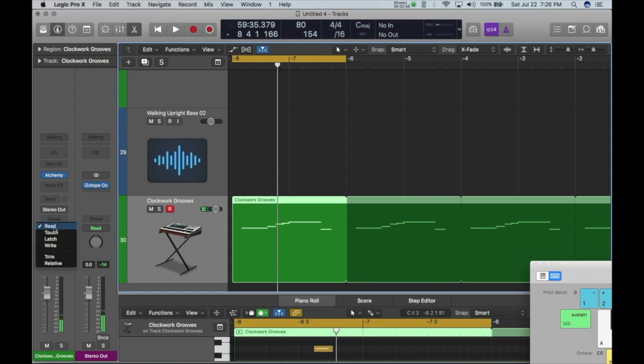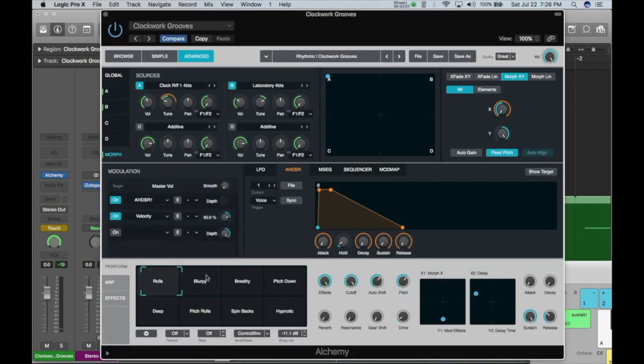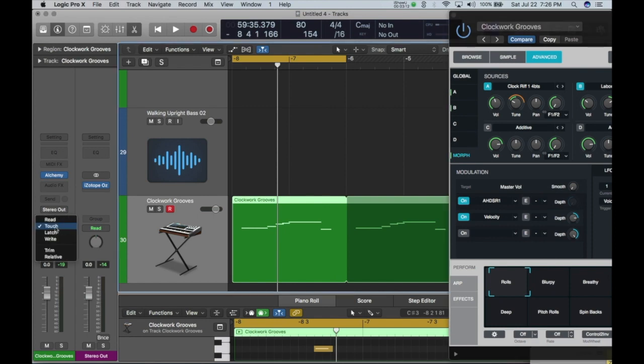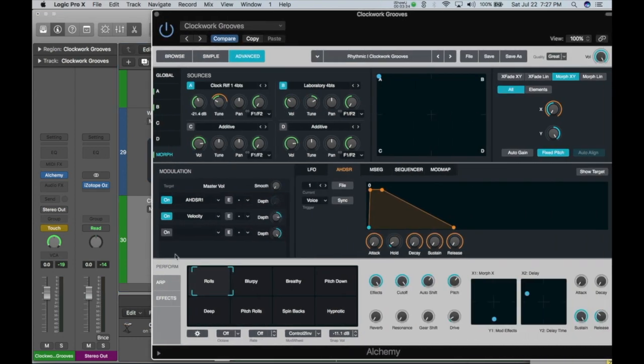You can also do this touch automation, which is pretty cool. So if I'm in Alchemy and I want to automate this thing moving around, I just turn on touch. Well, there's different modes. Touch will just create automation as you're moving something. Latch will leave the automation wherever you stop touching it, whereas touch will snap back to where it was. And then write will just overwrite any automation that it encounters. So just depends on what you want. But I'm going to stick with touch for now, and we're going to do this.